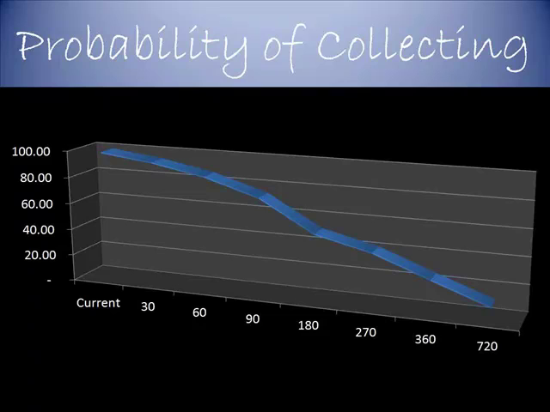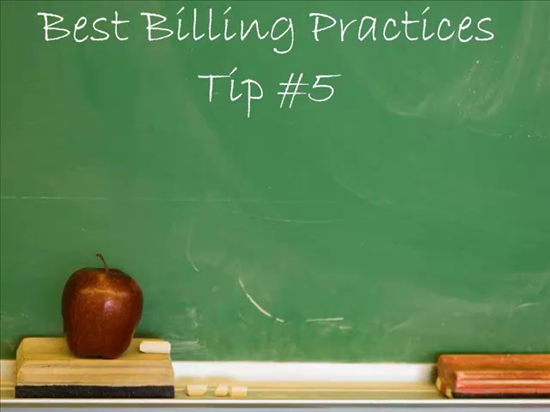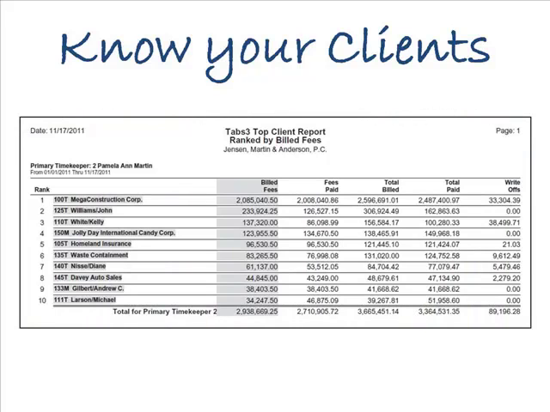This takes us to our tip number 5 of best billing practices, and that is simply keep good clients. Now, it's important to know your clients and to know what a good client is, and the way to do that really is to run different reports. Most successful law firms keep a list of their top clients for billings, but you also need to know who your top clients are in collections and check it every month. Know who brings in the revenue for your firm, whose business is actually costing your firm money. And that can be at various levels, not just at the matter level, but also the area practice level as well.